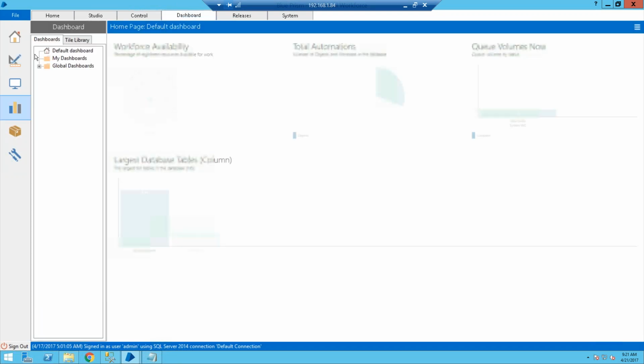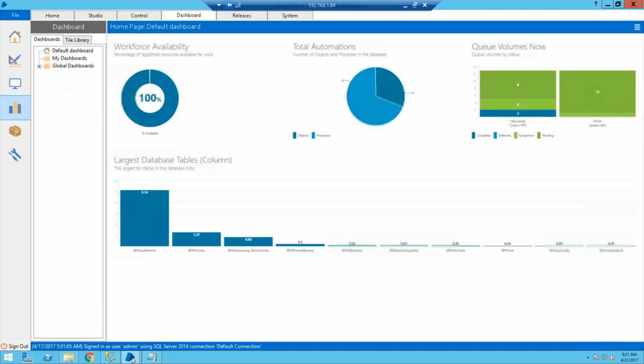Yeah, so again, we have an option to delete there, as you can see in work queues. Just let me show you.